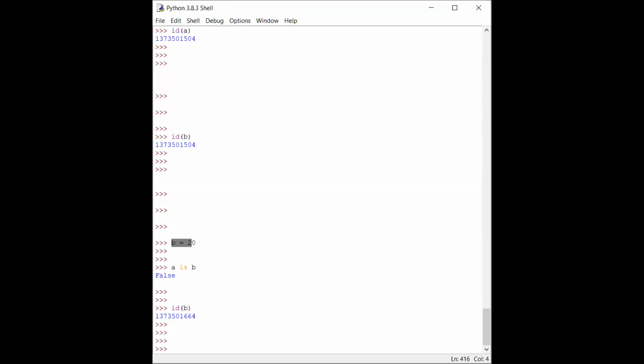Okay, and Priya is saying if A is B is true, then A is equal to B should be true. Yes, vice versa also. Vice versa is not possible, Priya. It is not always like that. So, Priya, your question is very valid, and actually, your question is valid for half of the scenarios and not for the other half.